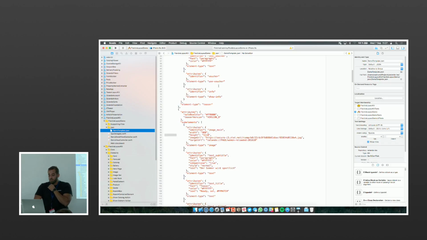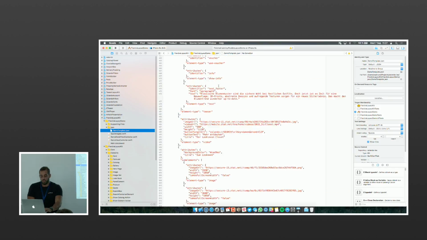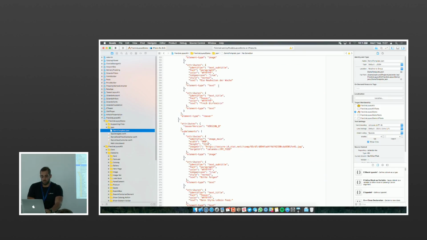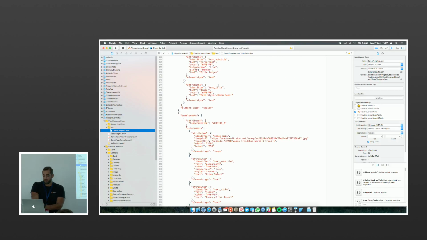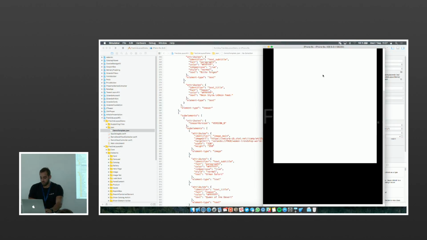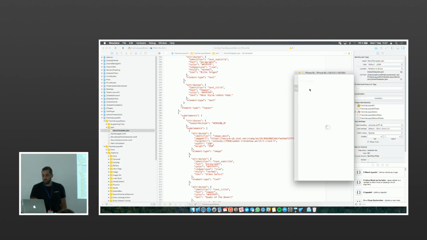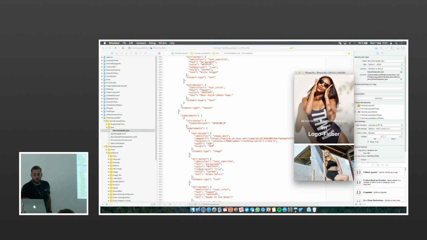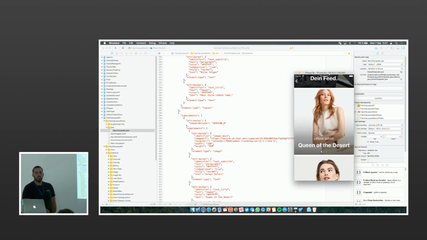So this is an example of a JSON template. Of course, here it looks very bad, but if we build and run, we should be able to see it. Okay, so this was the home screen for the iOS app maybe two months ago or something.